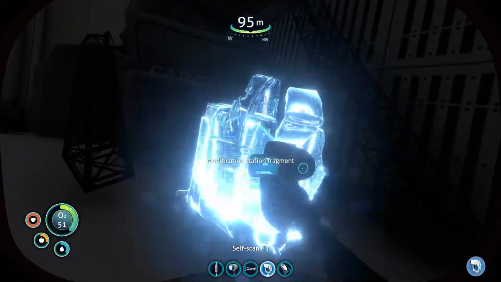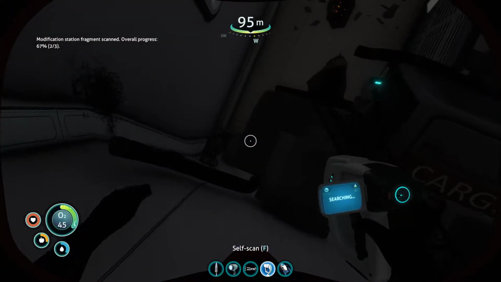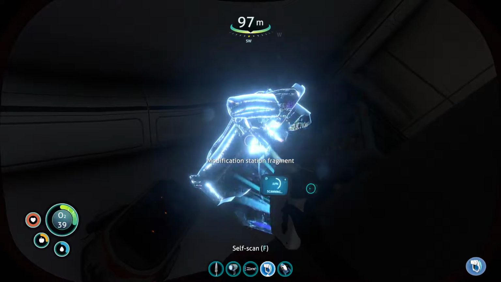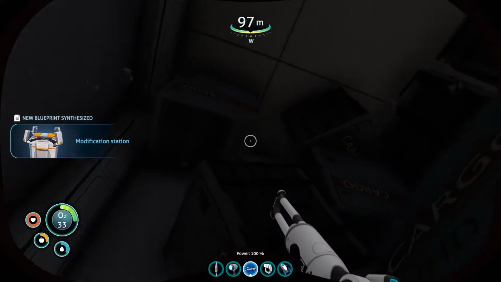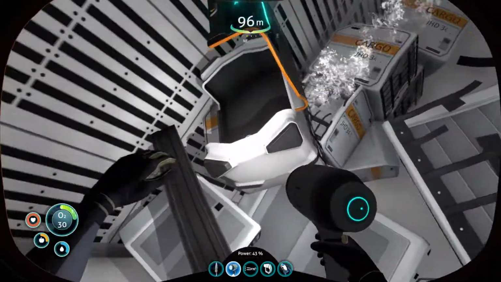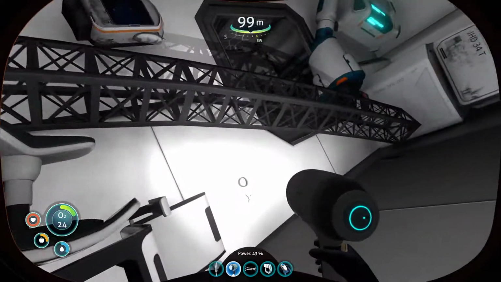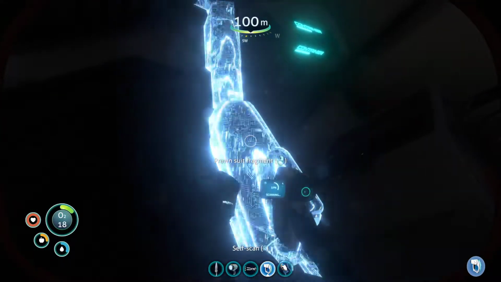Modification station? Ooh, that's what we actually needed for our Seamoth. Alright, so we actually are getting quite a few of those. What else do we have? Another modification station fragment. So we're actually going to be able to get the modification station up and going, which is awesome. I was not expecting to get that done in this episode. But we are kind of running low on our oxygen here, unfortunately. We do have another arm piece fragment here.